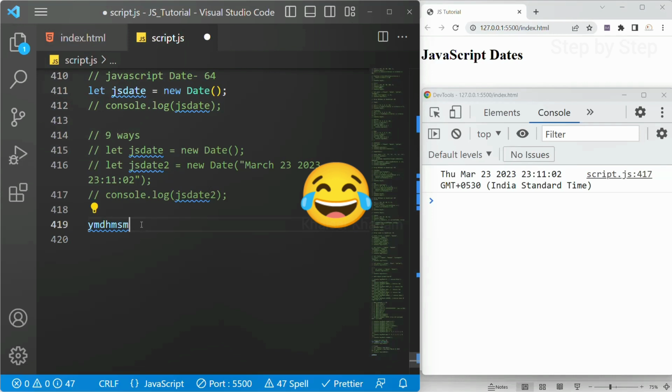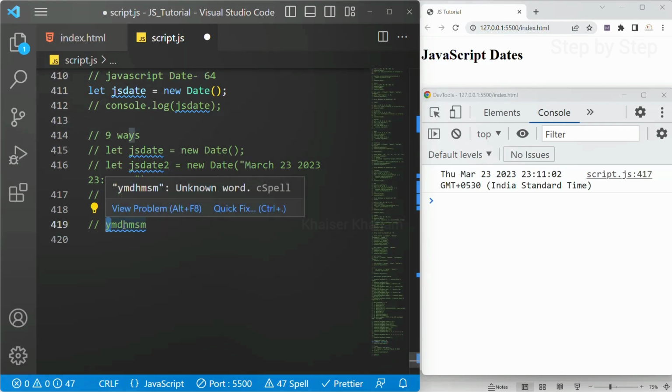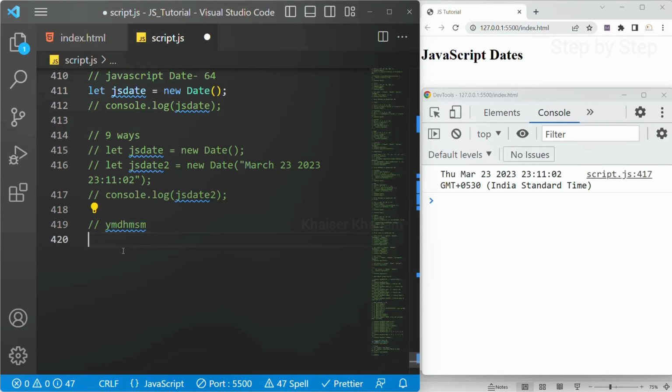So it depends completely on you how you want to remember. This is year. Why MD? Basically it stands for managing director. So I have just remembered that. Why should I become ND? Because my headmistress told me. So Y is year, M is month, D is day, H stands for hour, M stands for minutes, S stands for seconds, and the last one stands for milliseconds. So this is the order we have to follow when we are passing parameters. So let's start with passing those things.